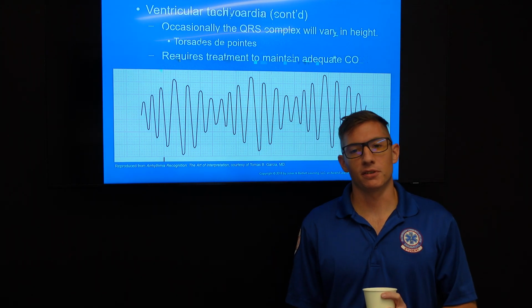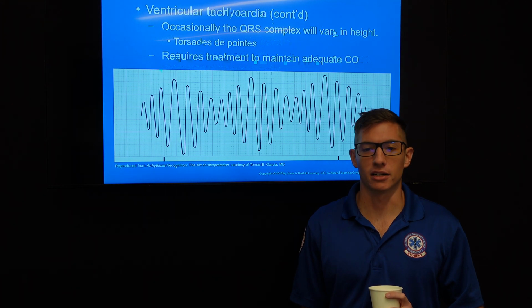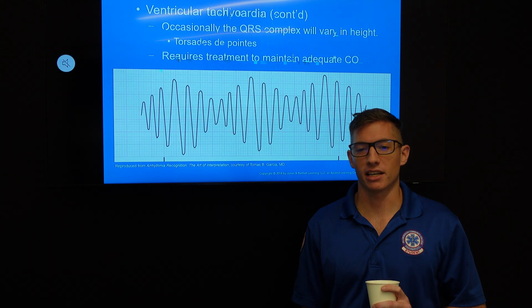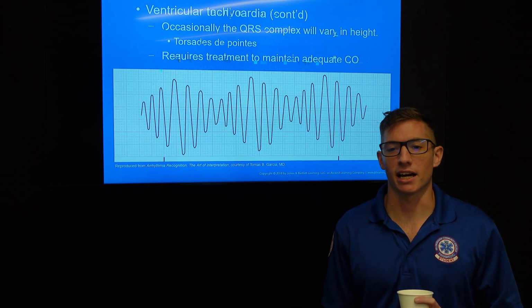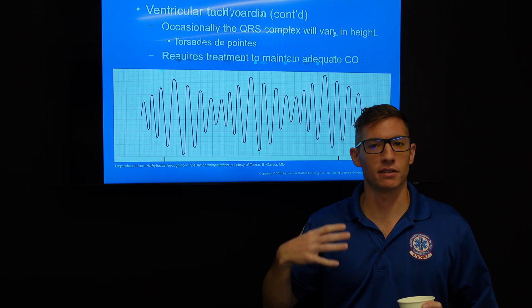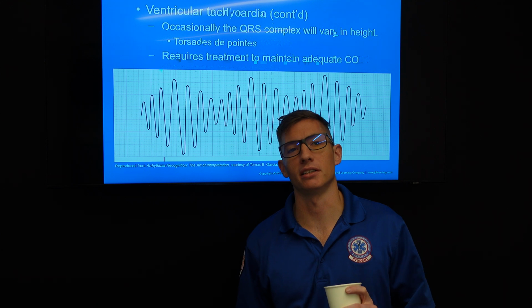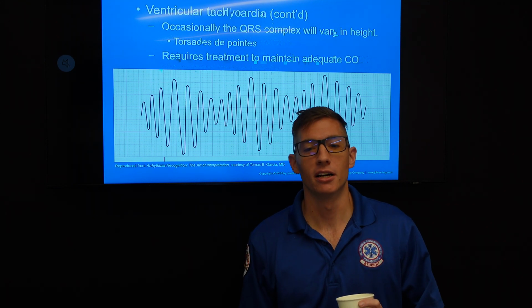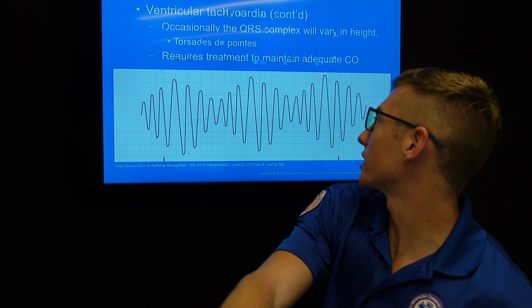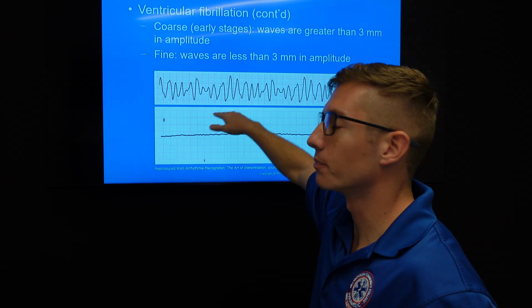If they're going into VFib, this is a rhythm in which the entire heart is fibrillating without a discernible pattern. It may happen when cells become depolarized independently rather than from the SA node impulse. So this is happening all around the heart, not just in AFib where it's just the top and the ventricles can catch it. Now the whole heart is basically fibrillating. No P waves, no PR intervals, no QRS complexes. It looks even less defined than that. This is VFib.